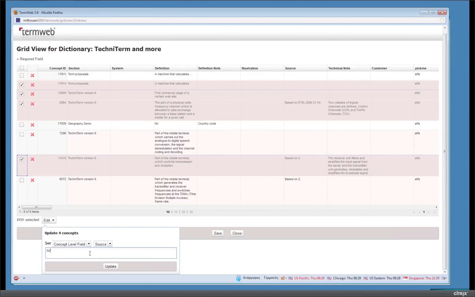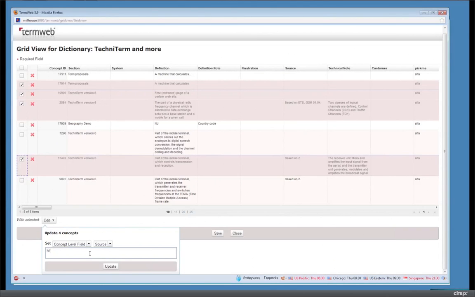This function also allows us to change certain values. For instance, you could do a search where you select all definitions that have a certain keyword, see the terms in the grid, and then just by this functionality where you select this specific field, you can change this text to something else. So basically what we are also doing is a search and replace function at the same time.